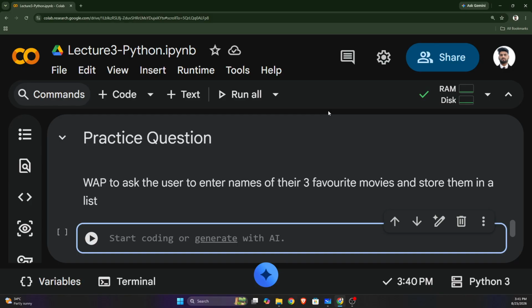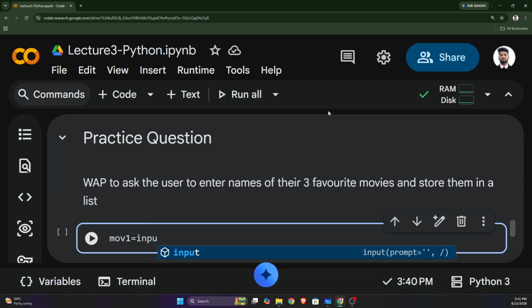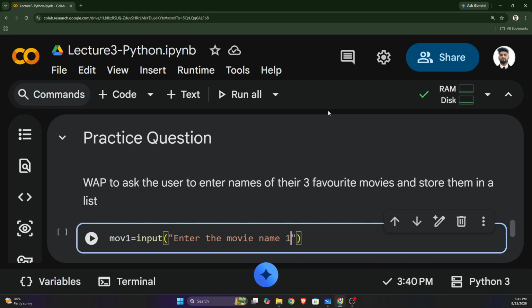Okay. Now, first I would be taking the input of 3 movies from the user. Movie 1 is equal to input of "Enter the movie name 1".